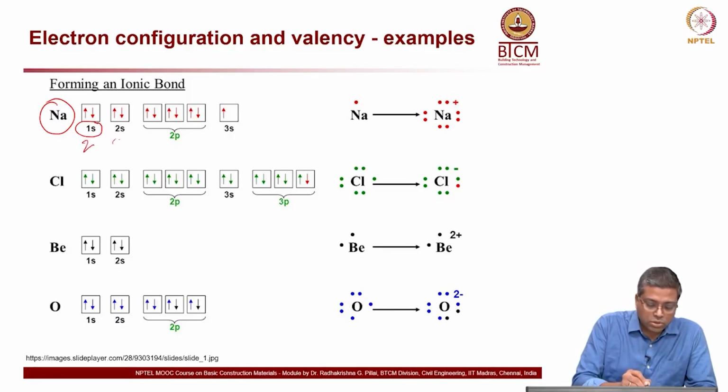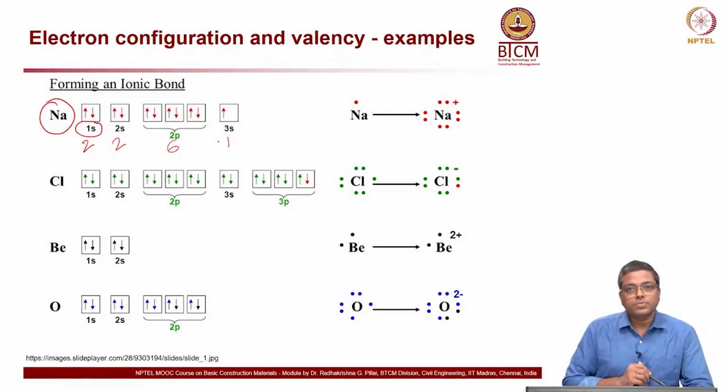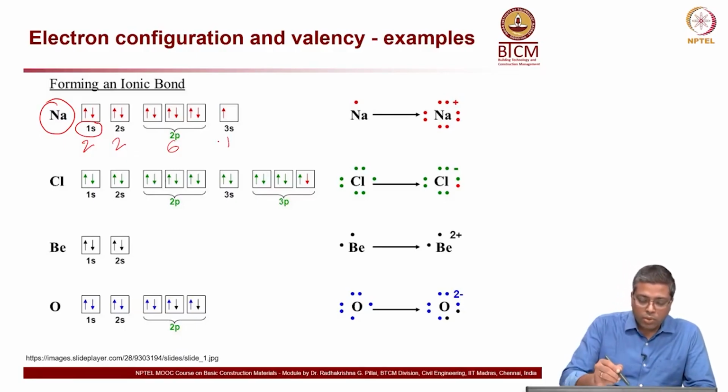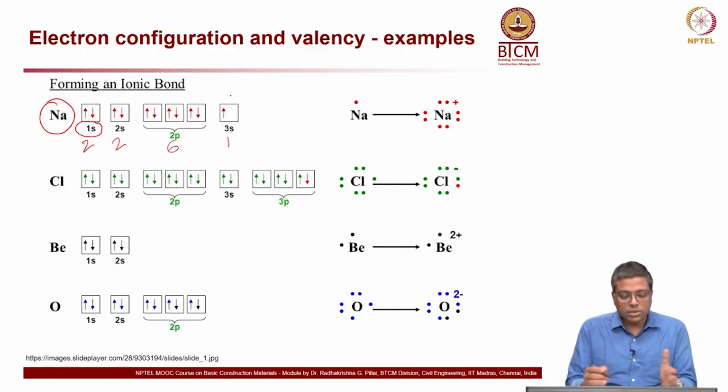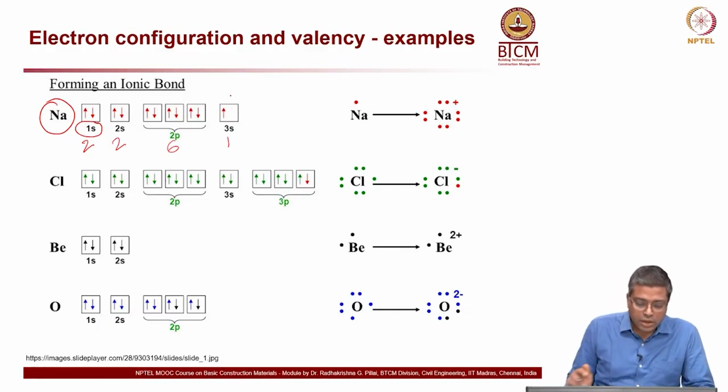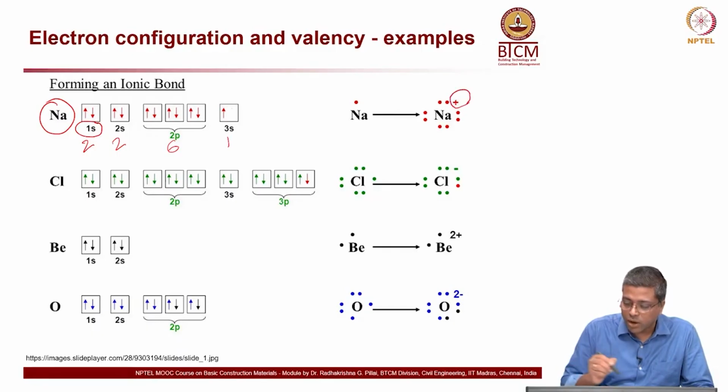Next 2 electrons go to 2s and the next 6 electrons go to 2p, and then 1 is left, one more. Now, what will happen here? Instead of filling this, we do not, you have only 11 electrons available. Now, look at the sketch on the right side. You can see that there is this plus 1.